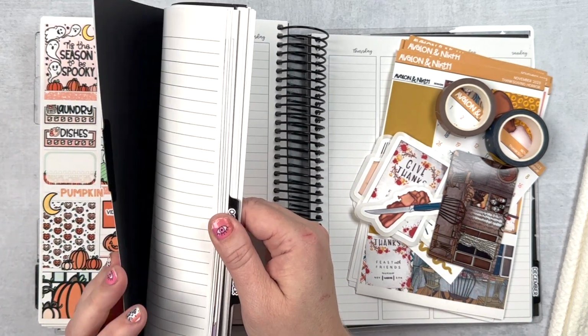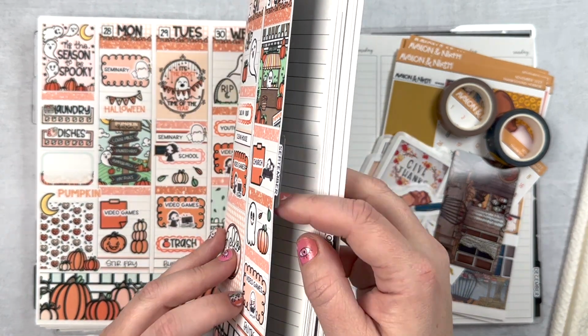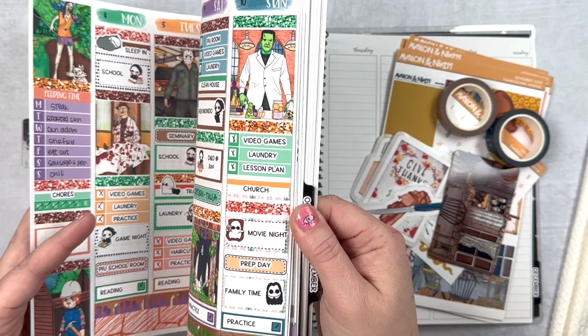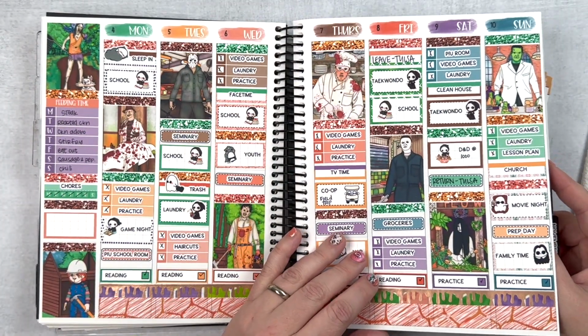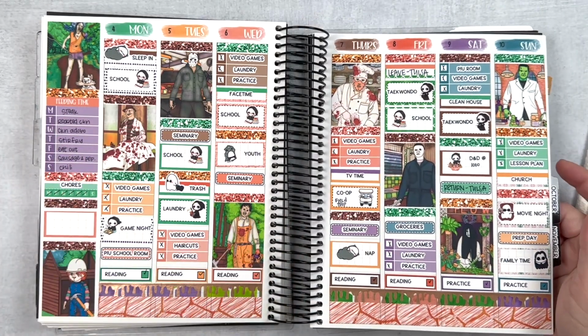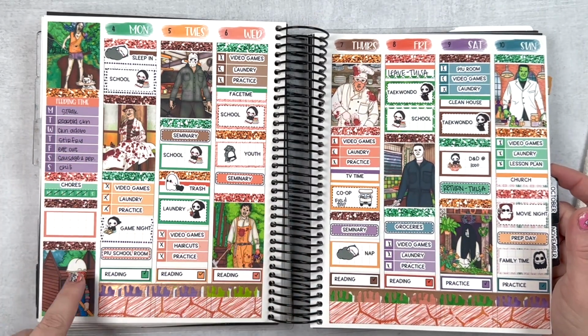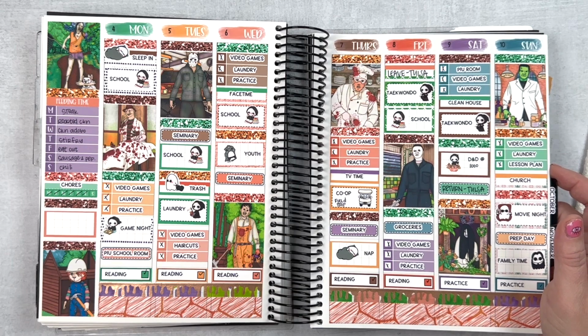So let me show you how this last week went. Sorry, I'm trying to get to it. Okay, so this is how this last week went. Lots of Mortys, some booze in here, lots of fun functional scripts happening, digging it, totally digging it.